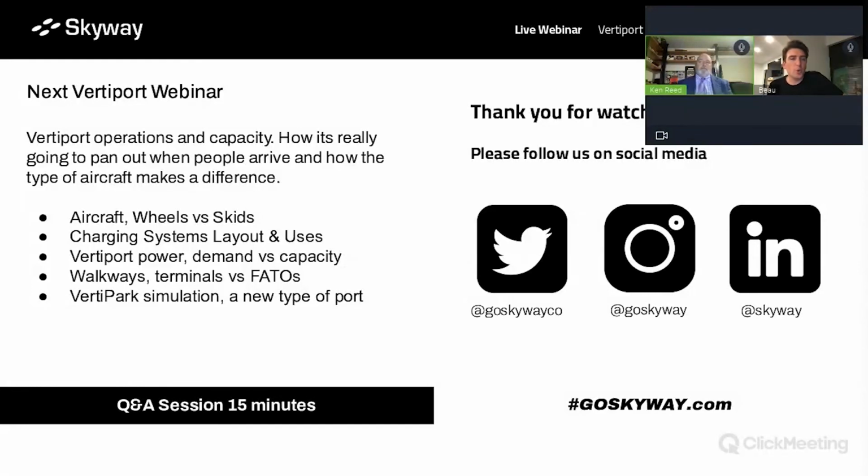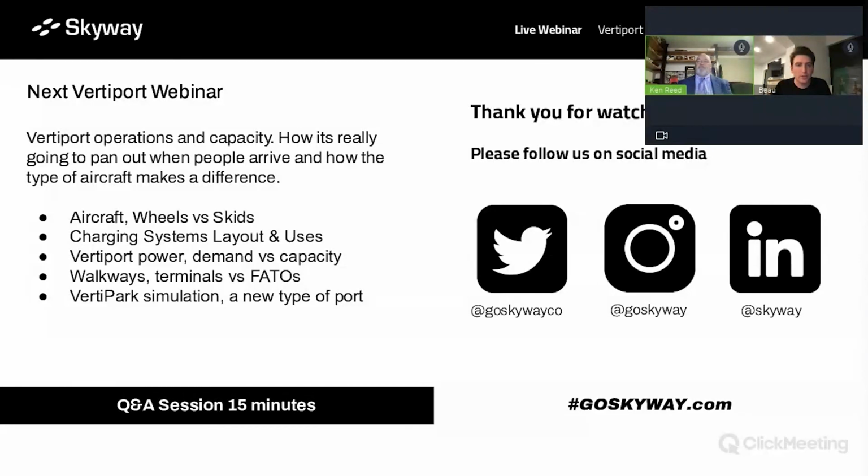What would the impact of low visibility be on capacity? I love that question. So these systems are being designed to eventually be fully autonomous. So visibility becomes less of an issue with an autonomous system. Now, other weather characteristics like icing, wind, precipitation might prevent a flight, but it's unclear what the actual impact will be on low visibility, a fog situation, for example.